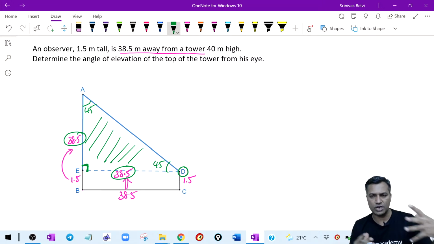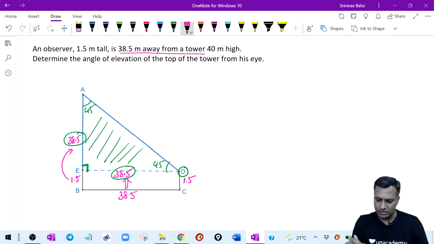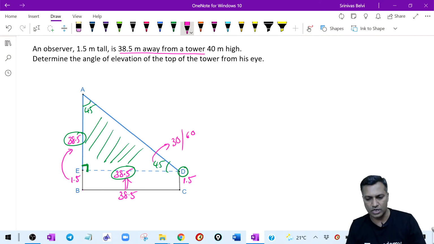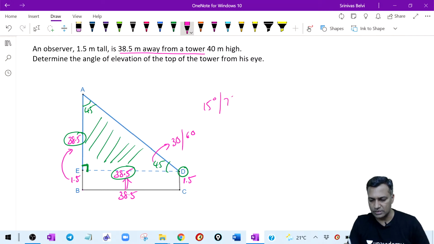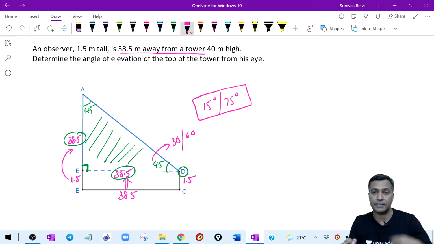I can give the numbers so that, instead of 45, I can make it 30. I can make it 60. I can make some good number. So generally, we don't give these kinds of questions with 15 degrees or 75 degrees, because it's identifying. Now they will become something like root 2 minus something, root 2 plus something. It'll not make much sense. It's very difficult for people to identify such figures. So we refrain from them, but we use some nice numbers, looking at which you can actually identify the angle.